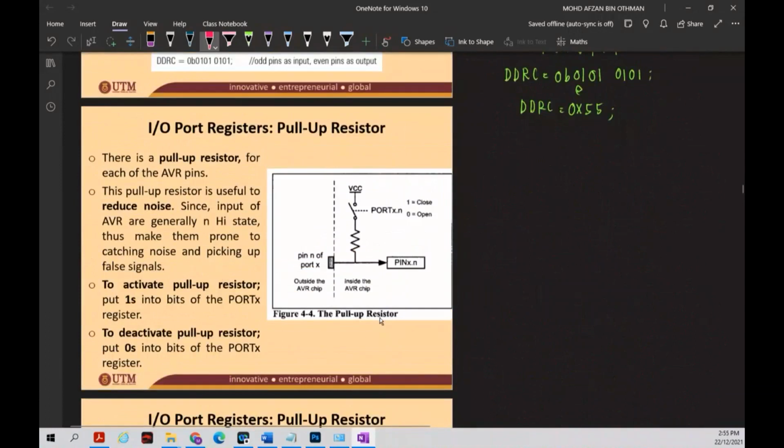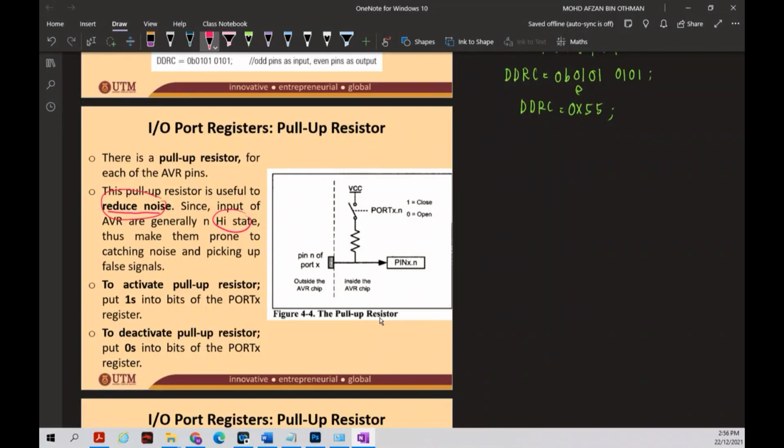It is useful to reduce noise. Since inputs of the AVR are generally in high impedance states, that makes them prone to catching noise and picking up a false signal. So every time you make your port an input port, make sure that you enable a pull-up resistor in order to reduce the noise that will be picked up by the microcontroller.